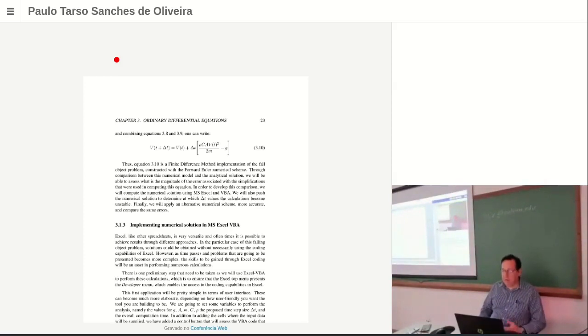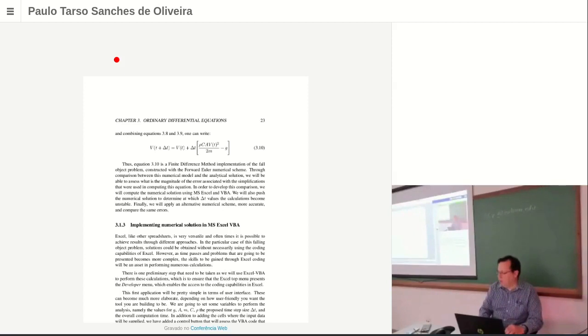So, variables declaration. In the variables declaration, we need to list all the variables that we're going to use and all the types of variables that we're going to use. Okay. So, for instance, I know there is going to be a variable called G, it's called gravity. I know there's going to be a variable called A, that's going to be the projected area. I know there's going to be a variable called DT, that is the time step. And you can, if you want, name each one of those variables, like make comments in each one of them. And it's good practice to do that, but if I do that, there's no way we can finish this graphically. So I'm skipping this.